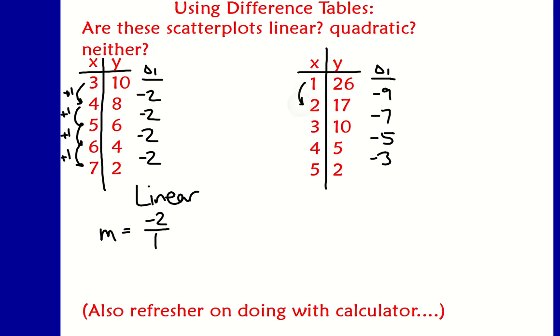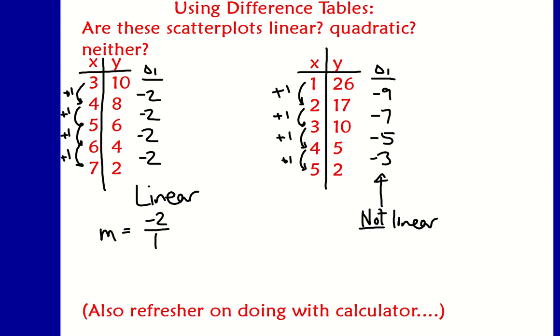The changes in x don't have to be 1, as they are here, but they all have to be even, or this little trick doesn't work. Like, you couldn't have 1, 2, 4, 8. They would have to be even increments. In this case, they are all +1, so that's helpful to us. But the first change is not the same, and since these are not the same, I can tell that this equation is not linear.